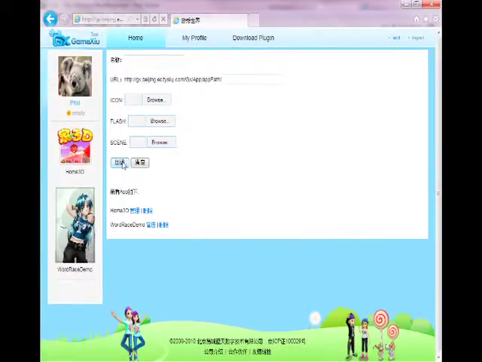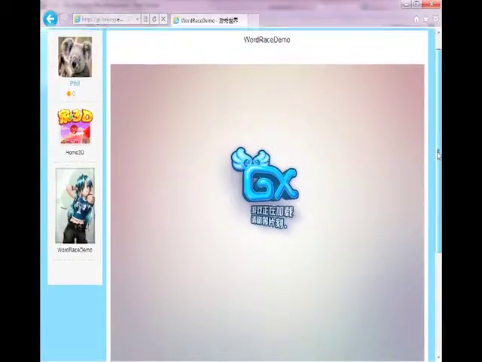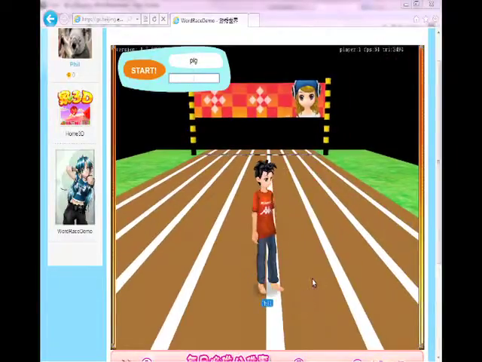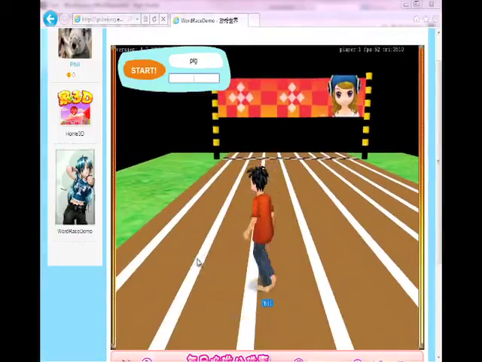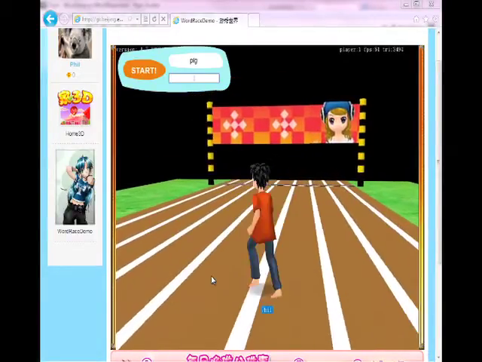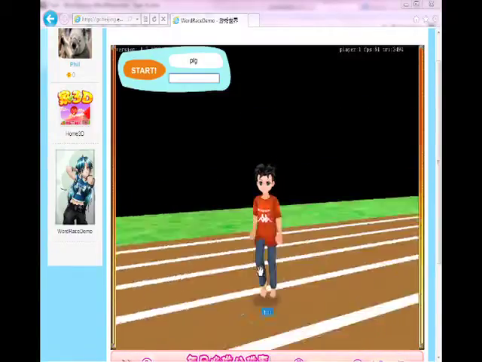Now you can see the Word Race app in the app menu below Home 3D. When I enter the app, I see the scene I uploaded and the Word Race UI overlay on top. The avatar is my own avatar, which belongs to my Gamexiu.com account, which is currently signed in. Right now I can still type words into the box just as I could when it was a standalone Flash app, but it has no relationship with the 3D scene or my avatar. I can still control my avatar and the camera manually, using the mouse and keyboard, but there's not much else.